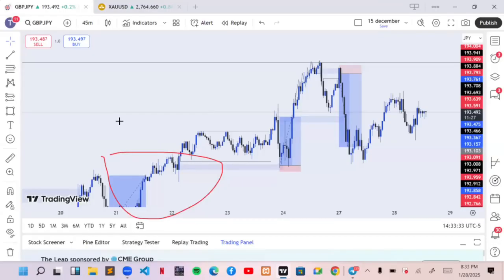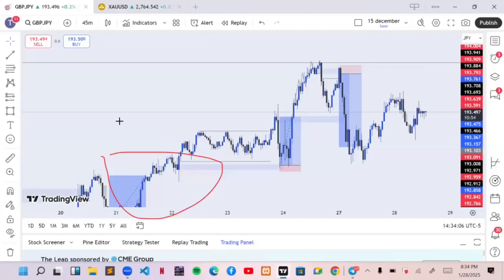Don't take every order block you see. Don't take every breaker block you see. Check where the market is coming from on the higher time frame. If the market is buying on the higher time frame, why are you selling? Why are you looking for order blocks to take sells from? If price is buying on the 4 hours, let's say it's buying from a support zone, pushing off from support and heading to resistance, and price has not gotten to that resistance yet, why are you taking sells from these order block candles? When you get taken out, you blame the strategy.